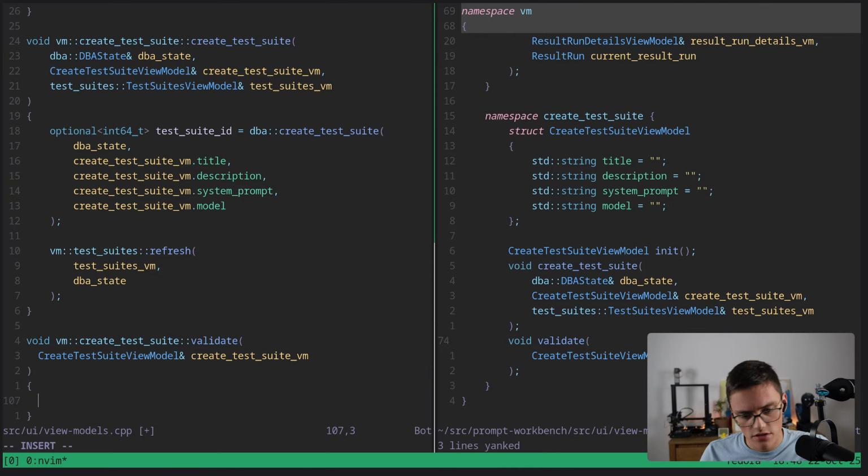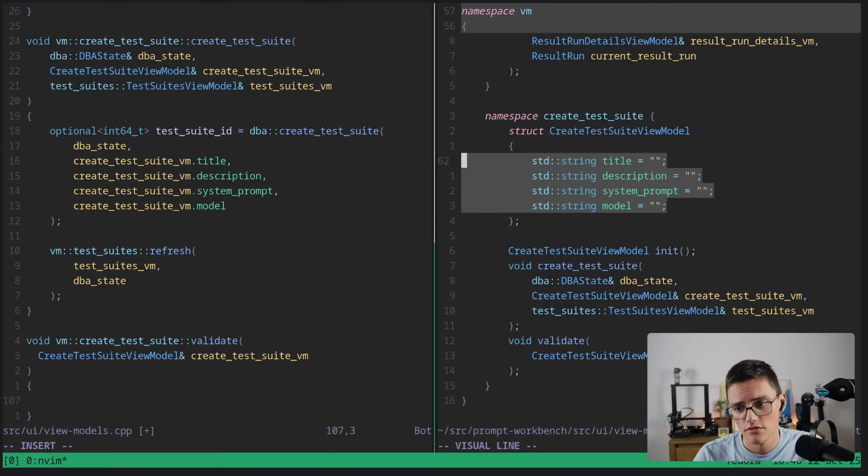And the simple checks will be if a string is empty, essentially. And what else? Let's check if it's empty. Actually, we need to consider the fields. We have 4 fields: title, description, system prompt, and model.